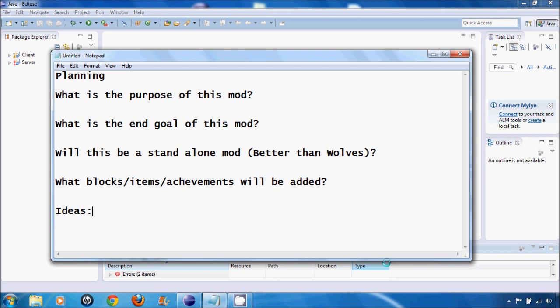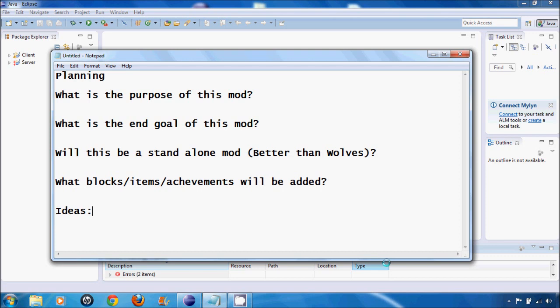But that's what you need to know. You need to know what the purpose is, and also what the end goal is. Where is this going? What is going to define version 1? I mean, what we're doing is basically a work in progress, a WIP mod. So 0.01 or 0.0.1. We're going to be going through the stages, but what's it going to take to get to version 1? And is version 1 the end all, or are you going to have some more goals to reach to get to version 2 or version 3 or who knows what? So you need to know the end goal as well as the reason why and where you're trying to get to. That's the most important part of creating a mod, otherwise no one's going to want to play it because it doesn't make sense to them.